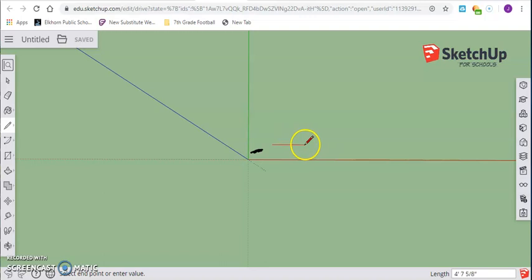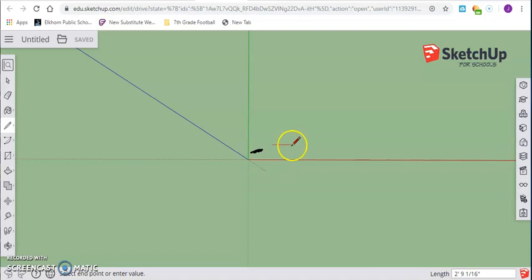Now, as you can see, as I push this to the right, the line is red. That means that line is moving parallel to this red axis. If I'm going up, it's green because I'm going parallel with that green axis. You want it to be either red or green when you're drawing your lines, just to make sure you're going in the right direction. Otherwise, Google SketchUp can do some crazy things. If it's black, it's no guarantee what direction it's going, if it's going diagonally up or down. So you do want to make sure it's red or green when you click.